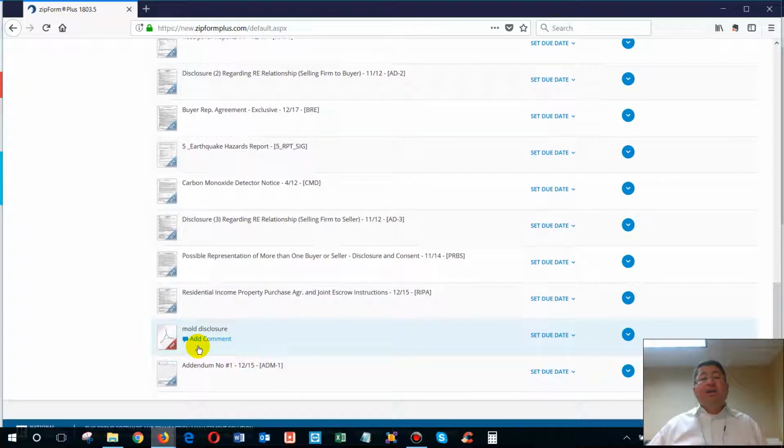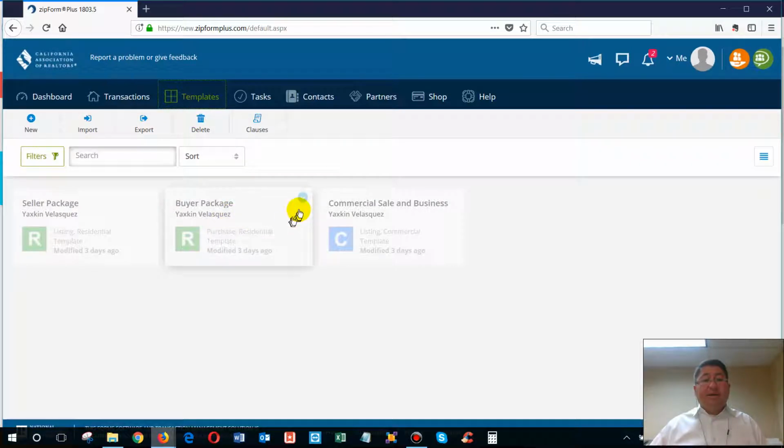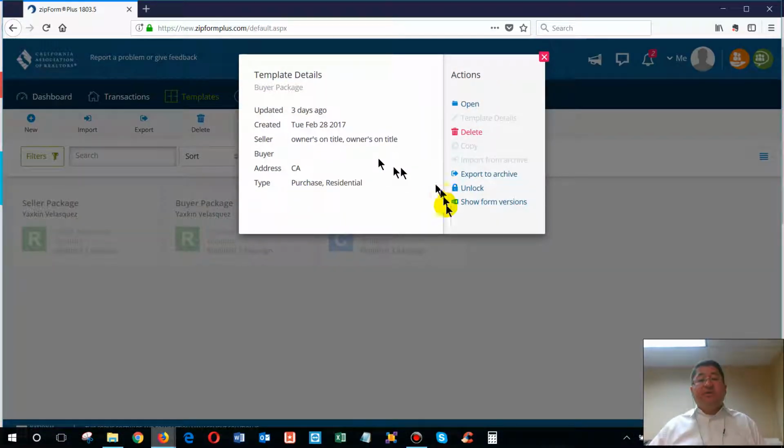So what I did is I uploaded it from my computer. To upload forms, all you have to do is go into the uploads, and I'm going to show you how to do that in a second. Now, I also locked the template because I found myself overriding the template every once in a while. So they have a new feature, which is lock, unlock. So I locked the template so I don't change it anymore because I kept making that mistake. Once you finish your template, you want to make sure to lock it so you don't change it once it's done. And obviously, you can unlock it and make changes as you go along, but that's important.